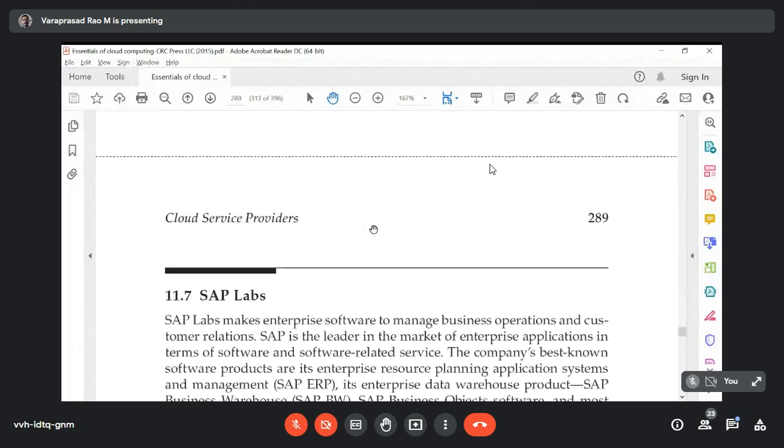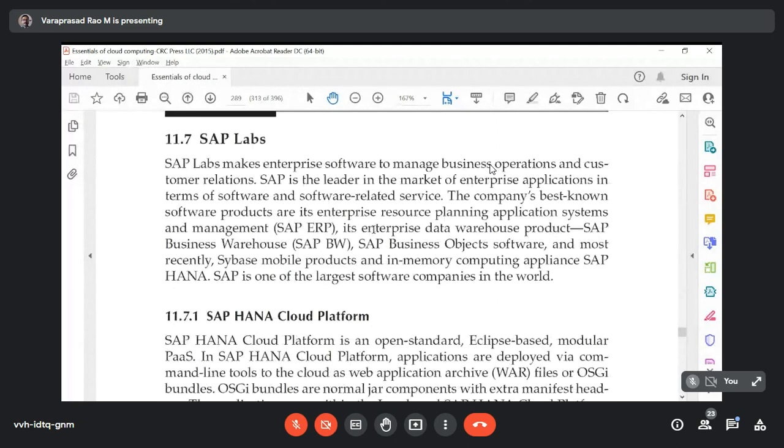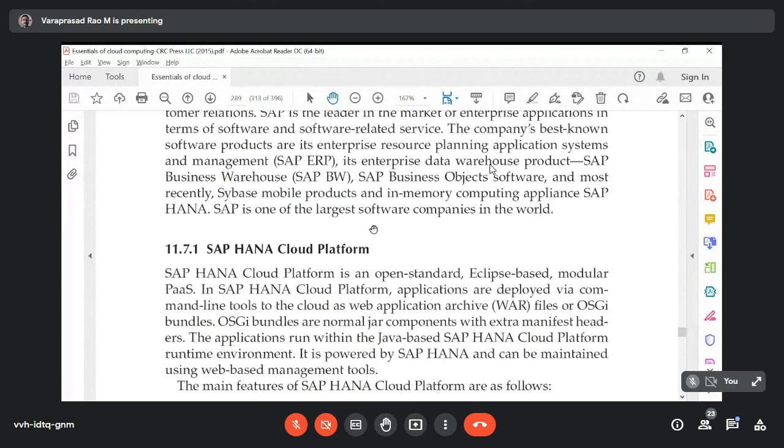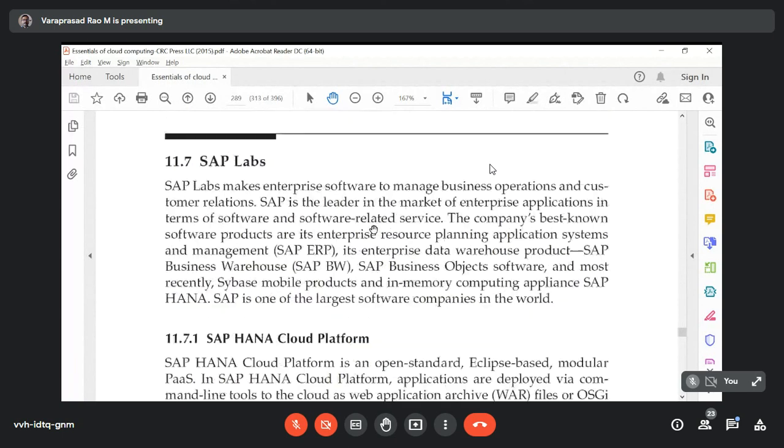Then you can have SAP Labs. SAP HANA is a good open source cloud platform. It's a platform as a service basically, from SAP Labs.